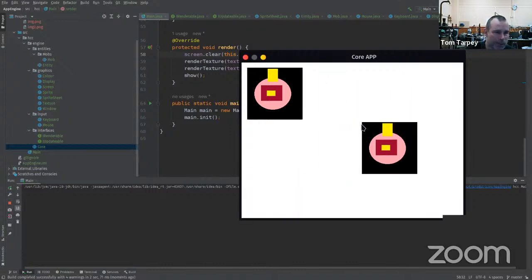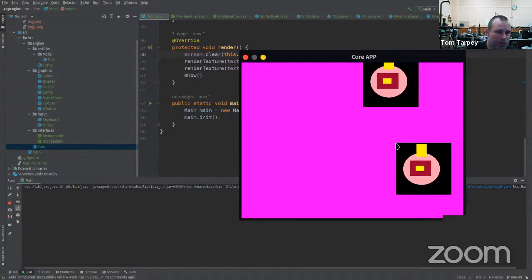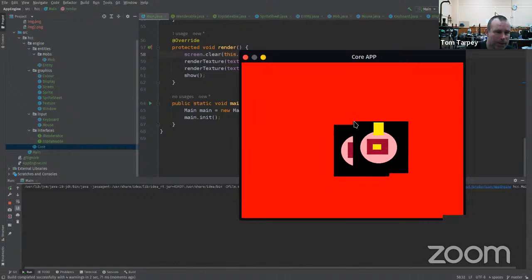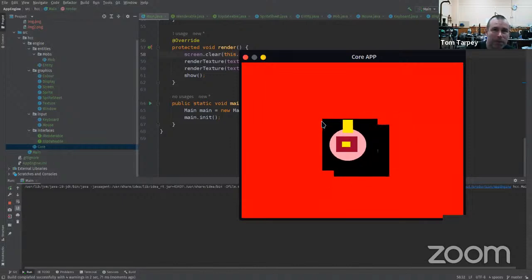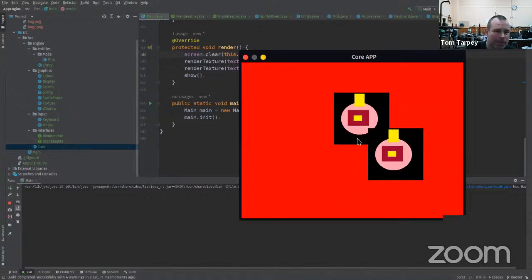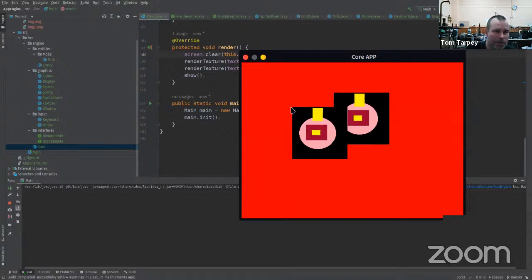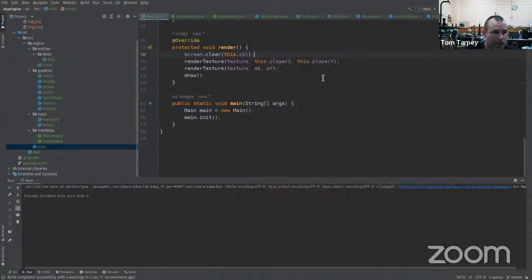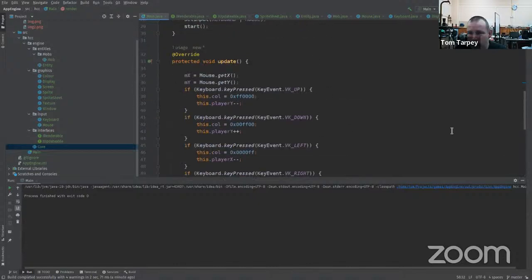How mad's that? And we can still move the other one with the keys. Notice how it's rendering afterwards, I think. There we go. It's quite crazy, isn't it? So that's cool. So that works fine. So we've got mouse input and we've also got keyboard input, even working at exactly the same time.